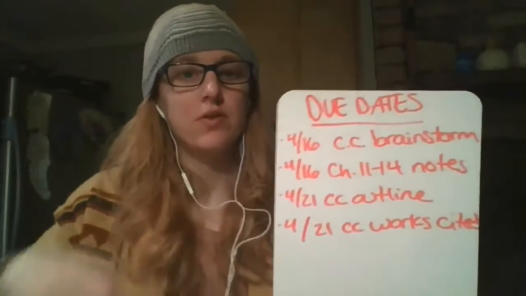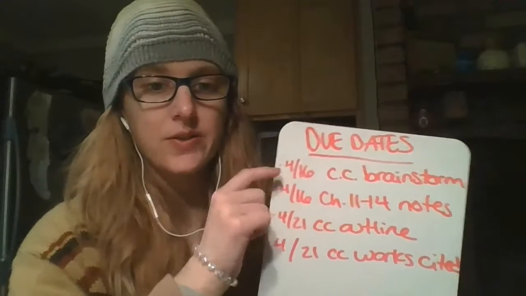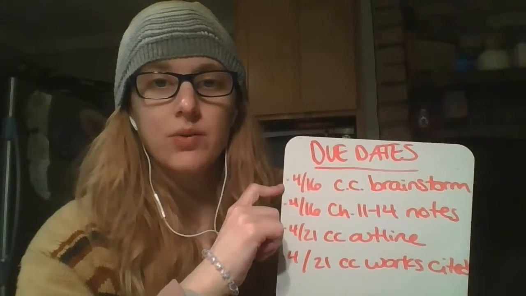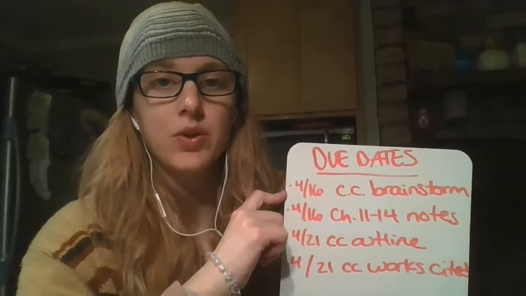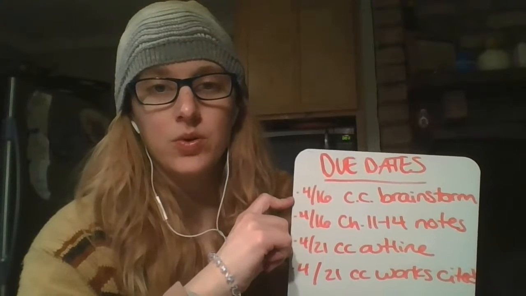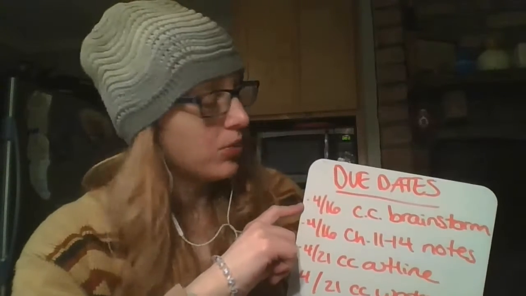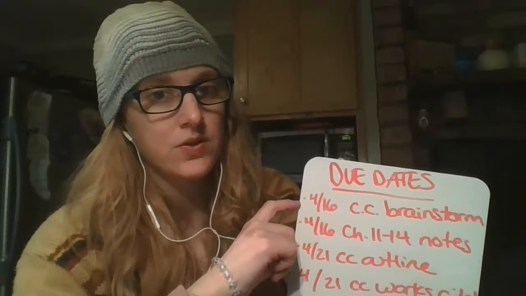So 2 things you should have already done are the compare and contrast brainstorm. You could write that on paper and take a picture and upload it. You could do it on a Word document or a Google Doc and upload it. This is found in the assignments folder on Blackboard in the homework assignments folder. So if you haven't turned that in, please do so.